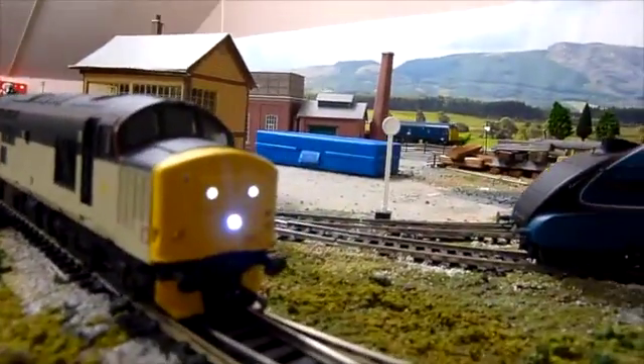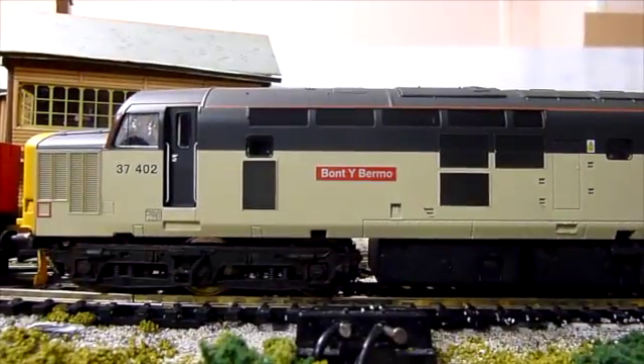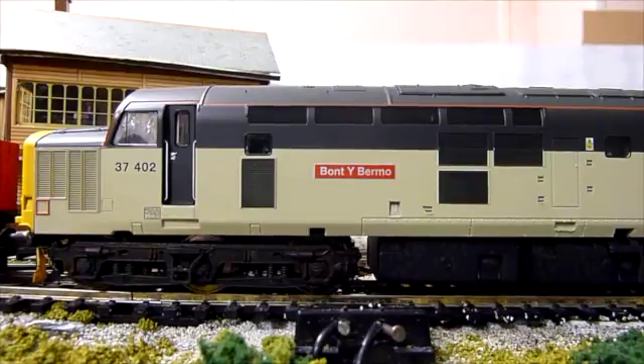I've got a new loco really — got different lights on the front as well, instead of just having two we've got three. I'm really chuffed with this. Anyway, I've had a go at weathering — nothing ventured, nothing gained — but once bitten, twice shy. With the rest of my locos, given the cost of locos these days, I'll leave them well alone. If I want a weathered loco I'll buy one. So through an accident I've ended up with a new loco really — and that's what it's all about.